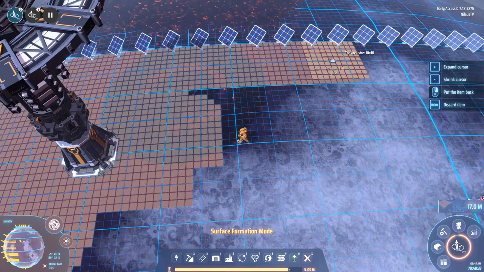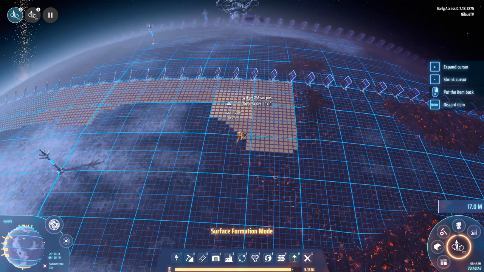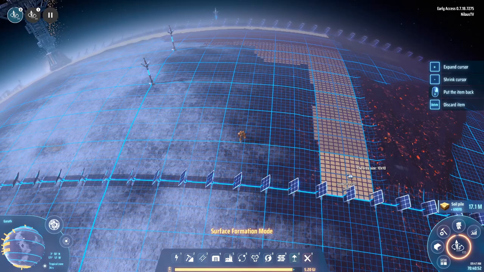1, 2, 3, 4, 5. That's 5. 1, 2, 3, 4, 5. That should be the next intersection. Let me just check up here. It looks correct. Maybe it is. So this is gonna be the next area that we need to reserve for some processor build.